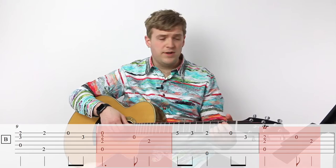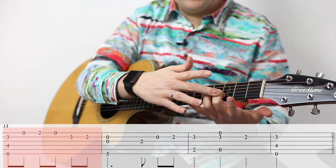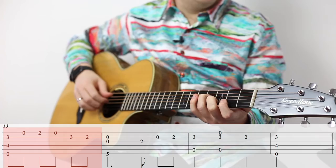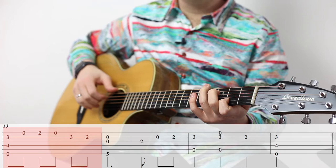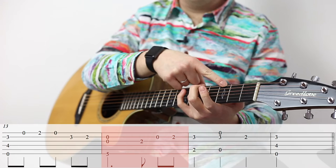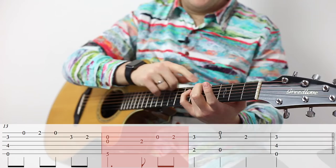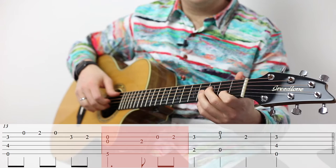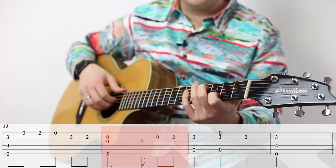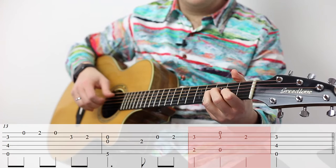Now we go back to that first D major chord. I like to do this with my middle finger on the D and my ring finger on the F sharp of the fourth string, because I'm going to need my melody to go to the second fret of the first string. If I finger it carefully, it's much smoother to grab those melody notes. Then we've got a G in the bass. Because we're in drop D, G is now all the way up on the fifth fret. I reach with my third finger and then come back to the melody on the second frets of strings three and two with my index finger. Then back to that B minor chord, and back to the original D.